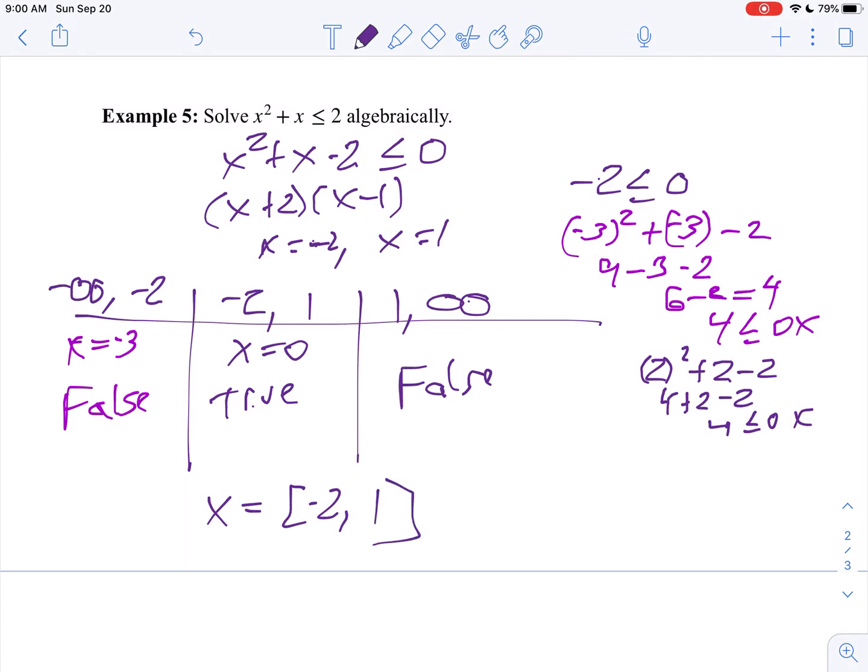When you make a sign chart like this, it usually goes false, true, false, true, all the way on. Every other interval, provided you do the intervals correctly, if one is false, the next one's going to be true. If one is true, the next one's going to be false. So I could have stopped after my true if I would have known that rule. But I just wanted to show you that they were false. So that's all we had to do there.